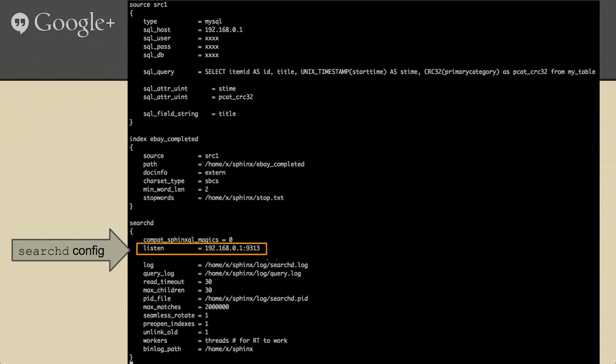I can't filter on the string version of the primary category. However, when I get the search results back, I want access to that information. So I'm attaching the string version of primary category, but in order to filter over it, I have to attach another corresponding CRC32 version of that to each entry.